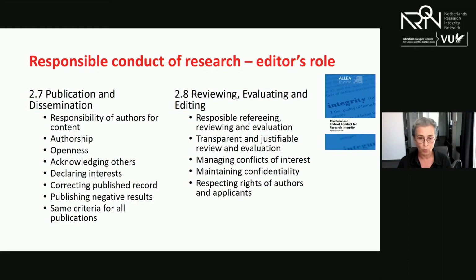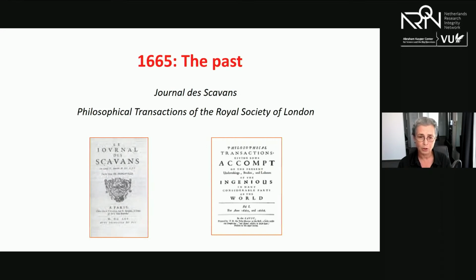It is also for the authors, but also when you act as a journal editor, publishing negative results also concerns you, not only as a researcher, but also as an editor. Responsible actions and behavior, and when you're reviewing, when you're evaluating, this is important not only for journals, but also for any evaluation of any kind, including grants, managing conflicts of interest and so on. So these are all aspects of editorial work that have been there forever, but many things have changed. And I will go a tiny bit into the history, because it's always good to know your enemy, so to say, when we're dealing with a problem.